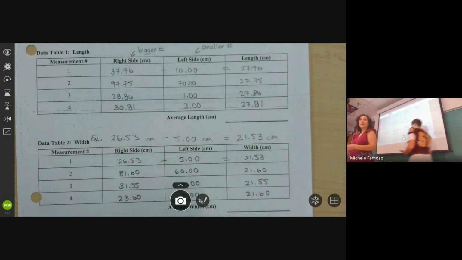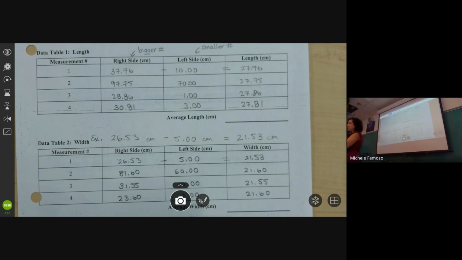But anyway, how are we doing with the data in the two tables? We haven't done the averages yet because I want to go over how we do them here, because it's a little different than what you do in math. Yeah, because this is science. We have to be complicated. We have to be annoying. Sorry. We're just very particular because these are not arbitrary numbers.